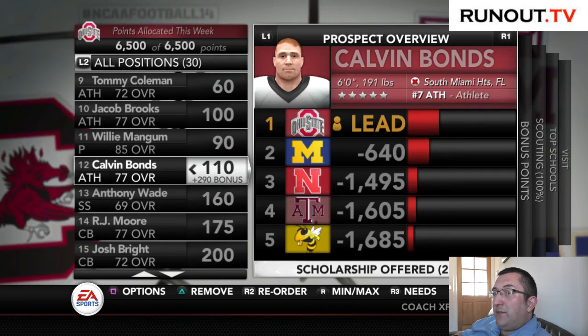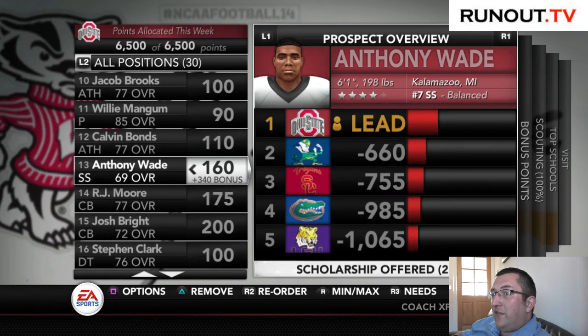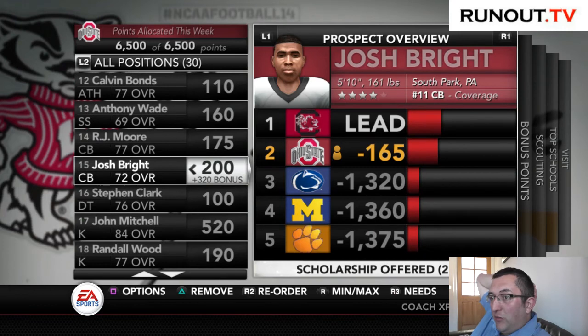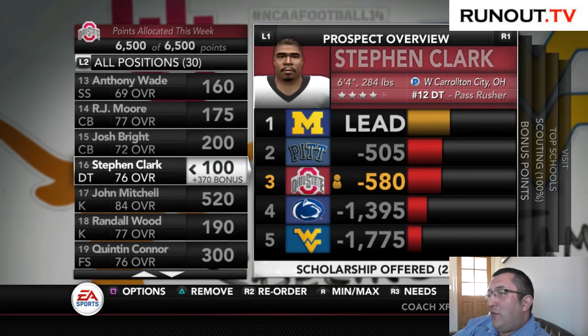We're in the lead with Calvin Bonds, who's an athlete, fantastic looking recruit there, 6 foot, 191, could easily be a halfback, looks really good. We've got Anthony Wade, at safety, is a team need, we're well in the lead for him. We're also in a bit of a battle with RJ Moore, who looks like he's going to commit early as a cornerback, and we've got the backup of Josh Bright. We'll get one of those guys, and they're both roughly the same. This guy's a bit smaller, but we're trying on him. Stephen Clark, we're behind him. We might lose Stephen Clark. I don't know if we're going to be able to hold on to him. I think it's going to be a bit touch and go with him.